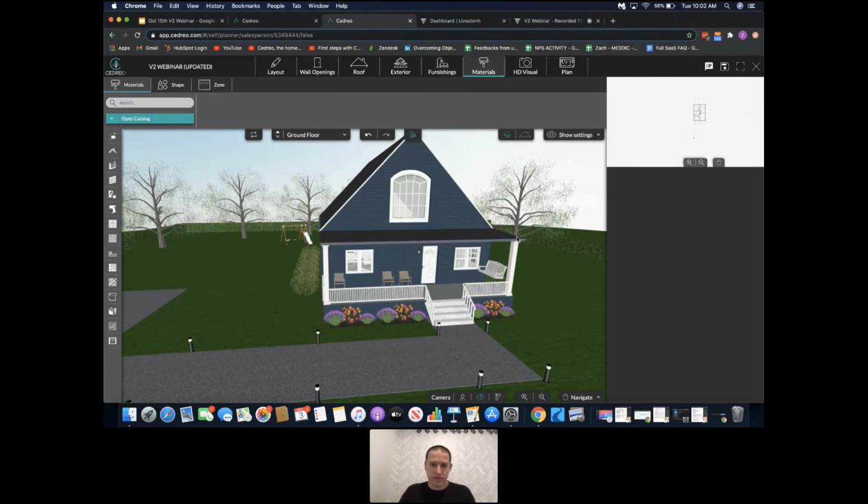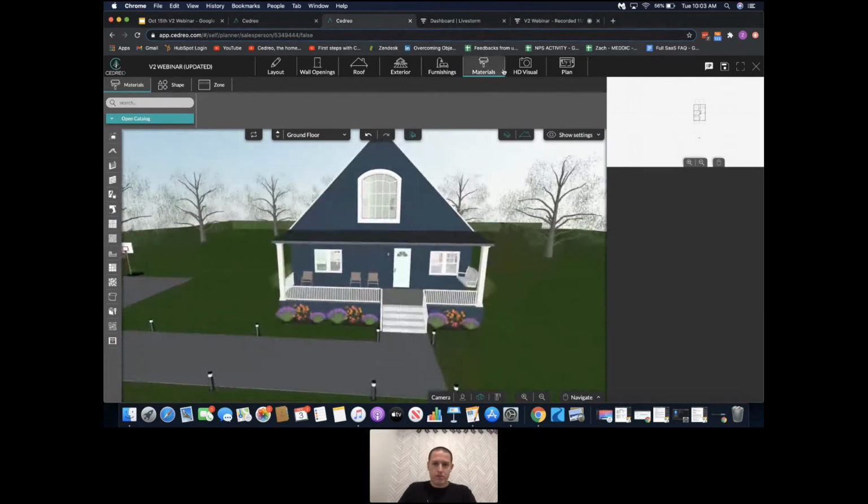Now on to the material stage. Same thing, main feature here is going to be your search tab. If you want to change it from a wood cladding to a brick option, we can type brick. We see all the different options pop up. We can type red if you're looking for different red materials. If you are in the interior looking for a material to put on a countertop and you're looking for some marble, we can type in marble, and you see the different marble options. So just keep in mind that search bar will come in handy.